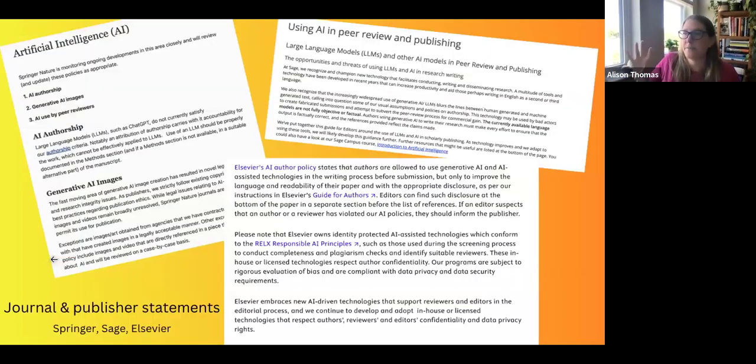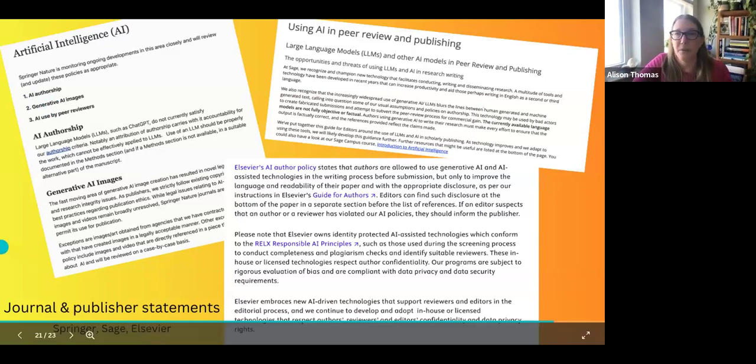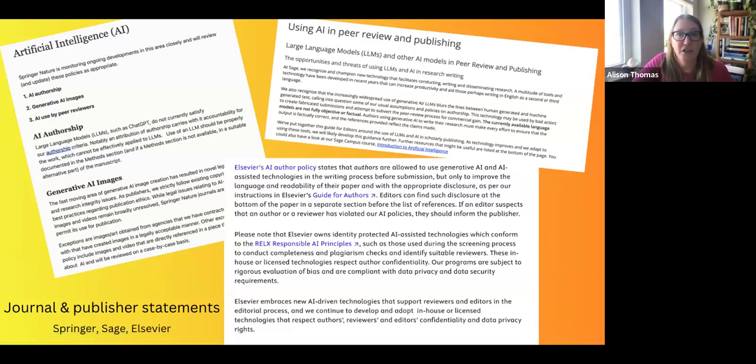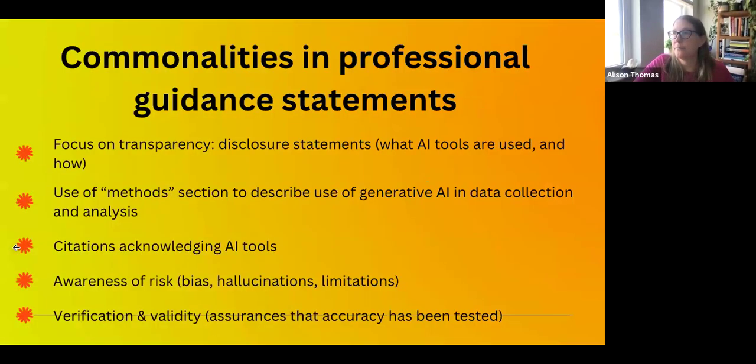These are too small to read, but mostly I just smattered them up here just to show you that Springer, Sage, and Elsevier have all made statements about this. You can find similar statements in the pages or on the websites of a huge variety of journals and organizations across disciplines. And so if you are considering publishing work and you've used generative AI, I would say make sure you're checking the author guidelines for the journal you're targeting. Make sure you know the professional standards of your organization before moving forward with any research that you've done that uses generative AI tools.